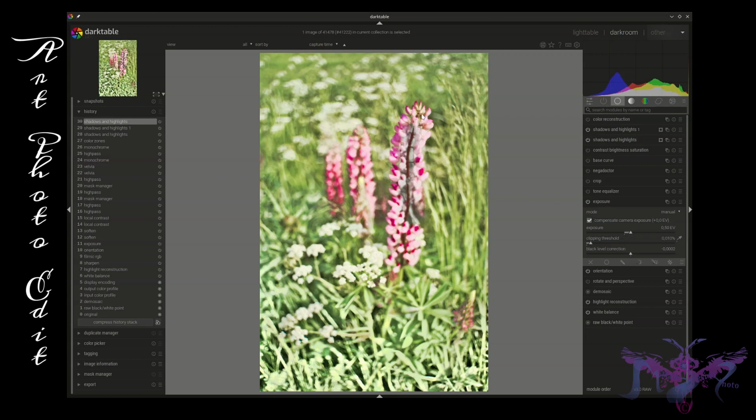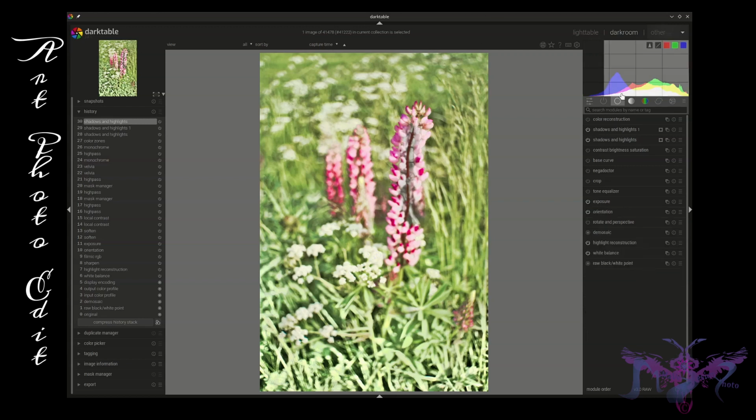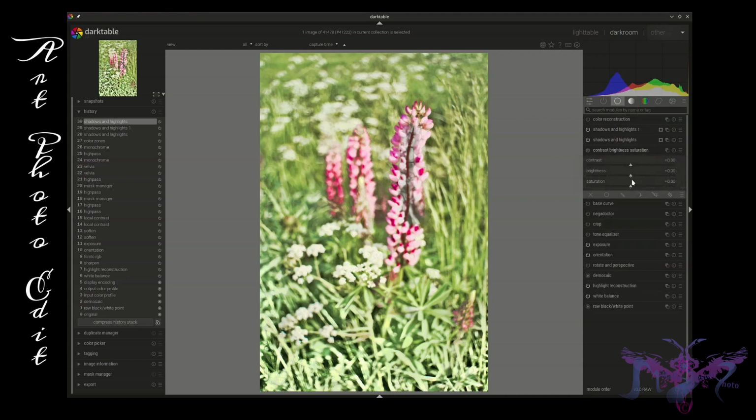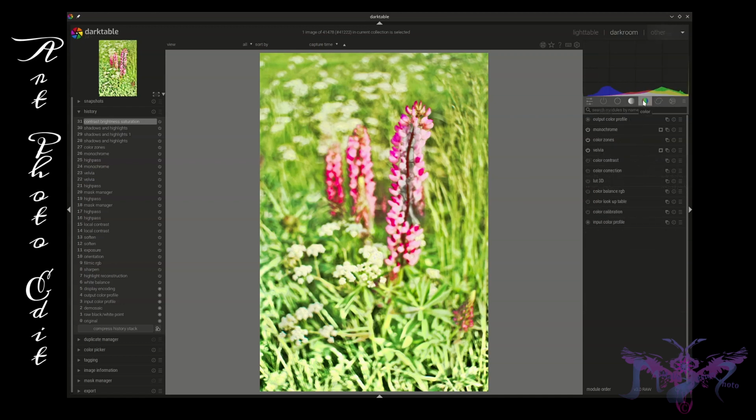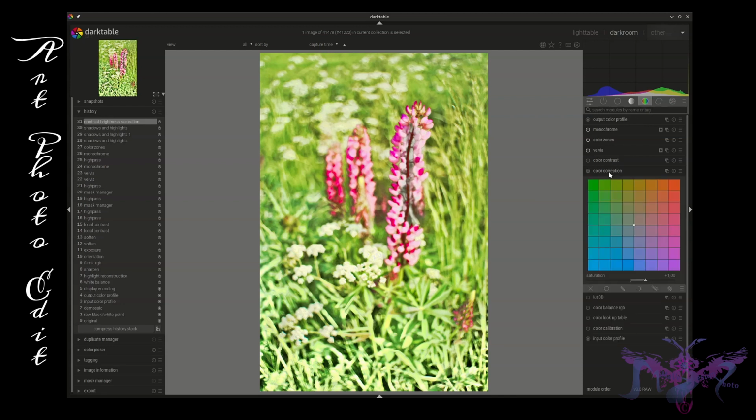So now I think we'll have to work with the colors quite a lot still. I think we can just push saturation up in the whole image quite a lot, like that, and then we'll do color correction.